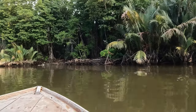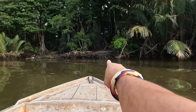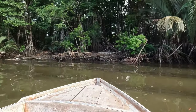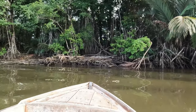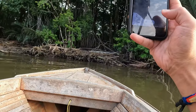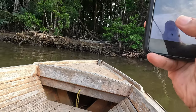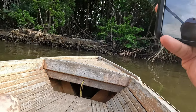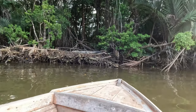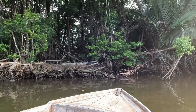Yeah. This one, huh? Yeah, yeah, yeah. That one. That bear. Oh my god. Oh my god. Guys, we are doing this Brunei River tour along Brunei River, and there's the crocodile. You see that? Crazy. Crocodile. Oh my god. Wow. I think that's a 5 feet long crocodile. Wow, it's just relaxing along the banks of the river.